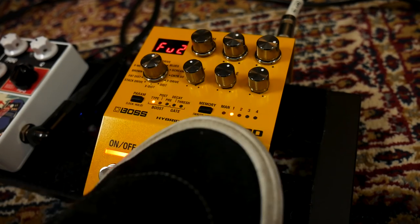The OD-200 has the stack drive setting, Boss's take on the original wall of sound, which can be set to a cleanish crunch for rhythm work, and it allows the user to boost with a fuzz for crazy sustaining lead work. This was just about the only way to get a high gain sound in the early days of rock and roll, and it still sounds as good as it did 60 years ago.